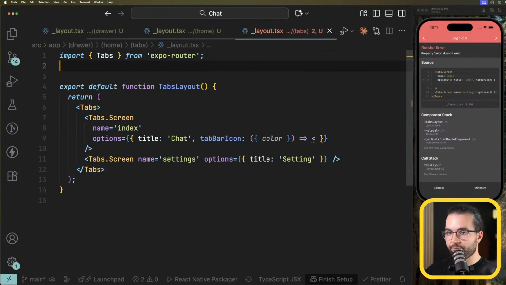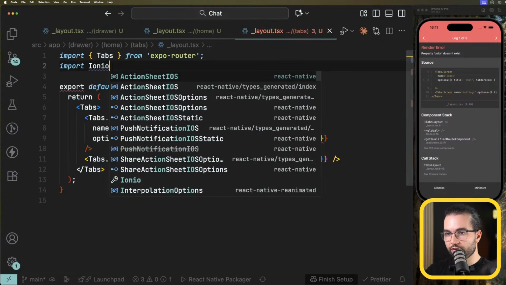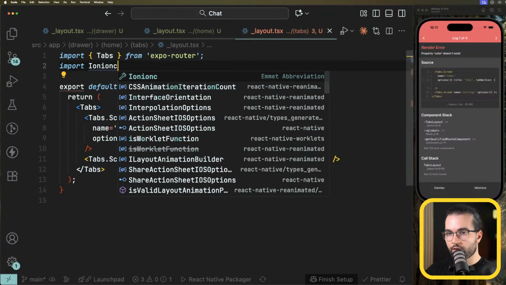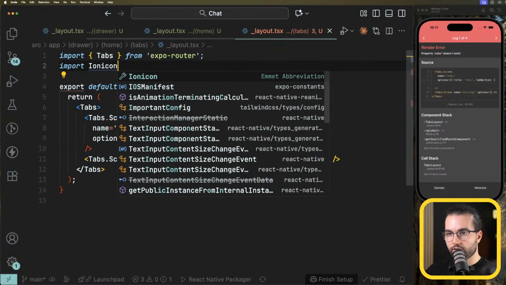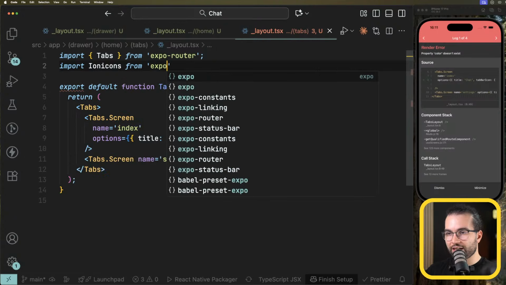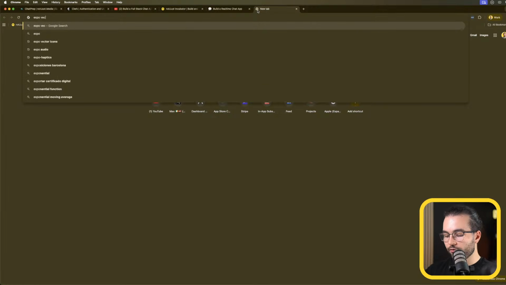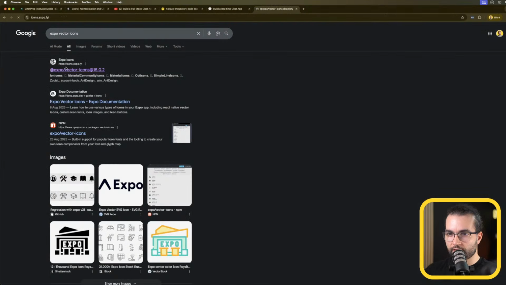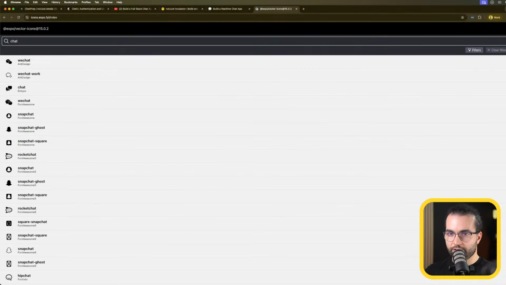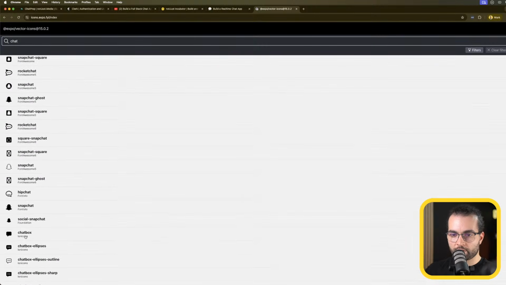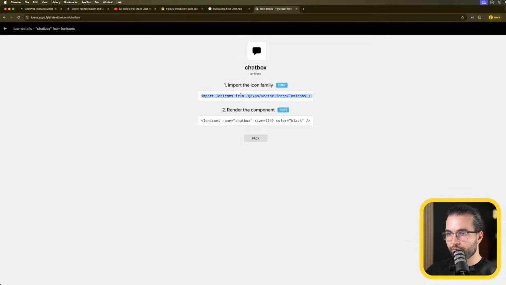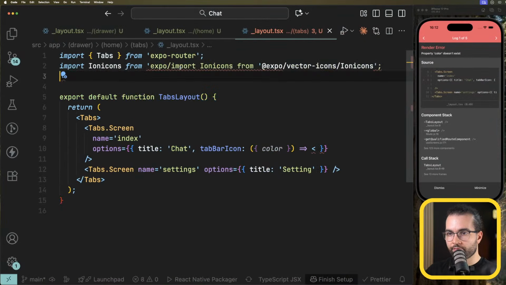Let's say import icons from expo vector icons. Let's do here chat, for example, and let's take, I don't know, any of these. Chat box. Let's import it at the top.